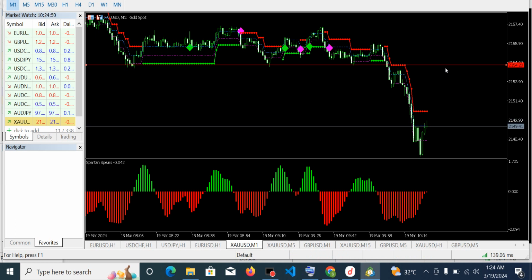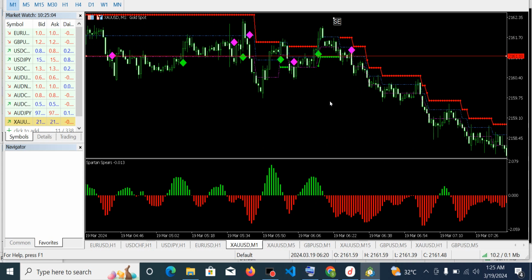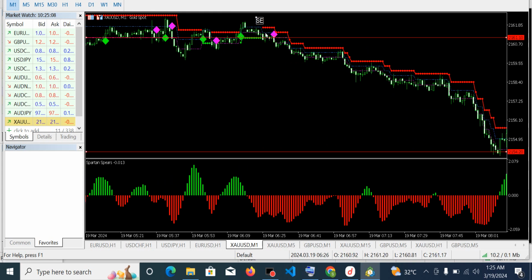You can imagine this is a unique setup, and this will have saved you a lot of effort, and it will also have saved you a lot of money right here. You can imagine you starting from here, guys. The order started from here. You can see it around here, and of course be in profit all through.